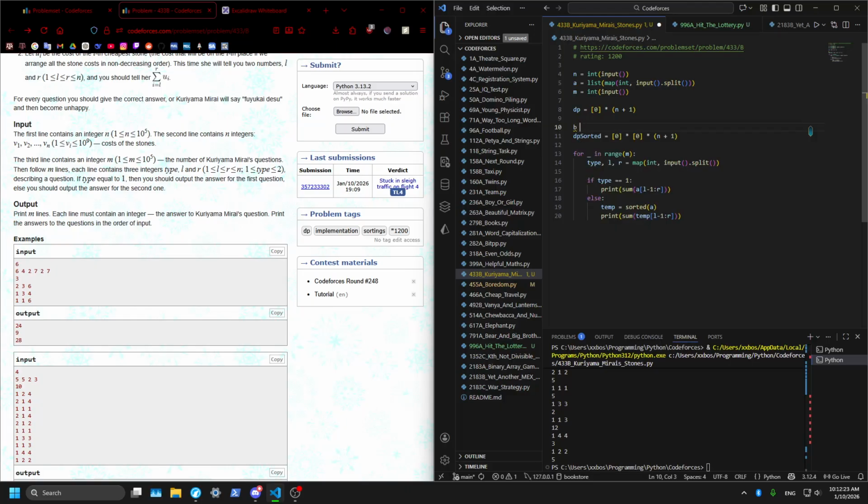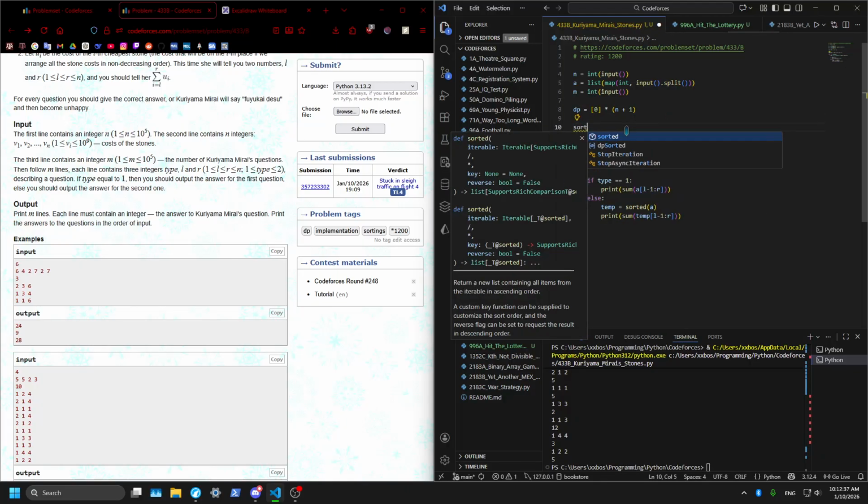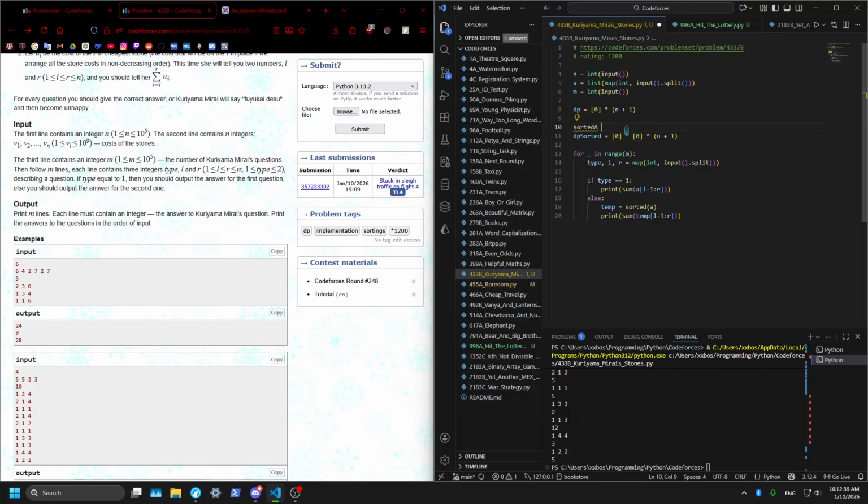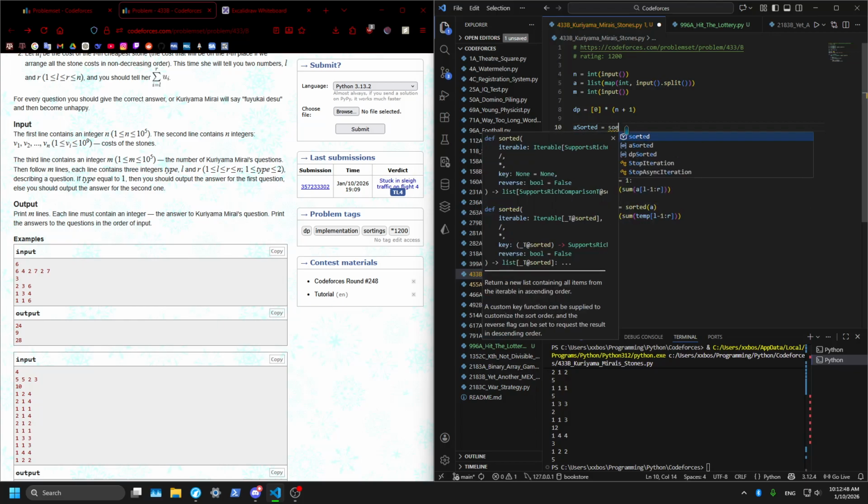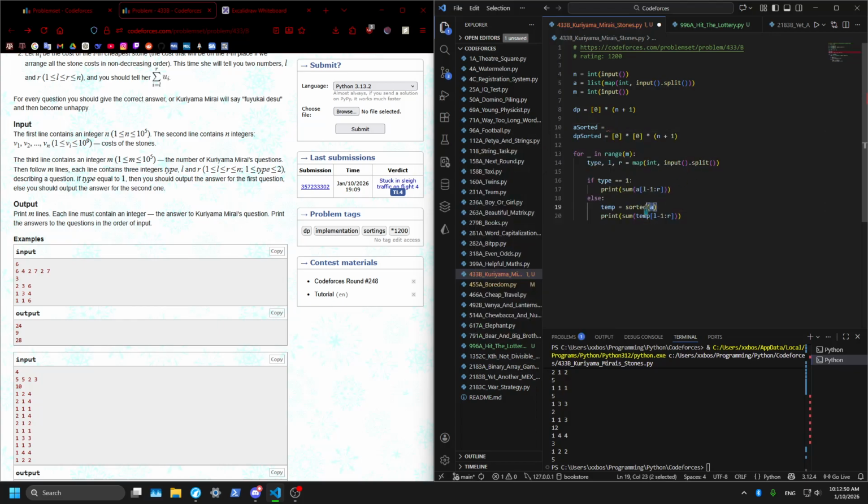Just do array b. Let's just call this dpa dpb. Or I can just probably do like sorted a. A sorted equals sorted a, like this.